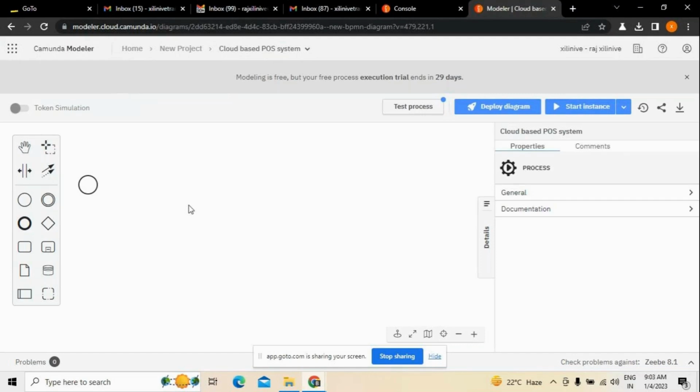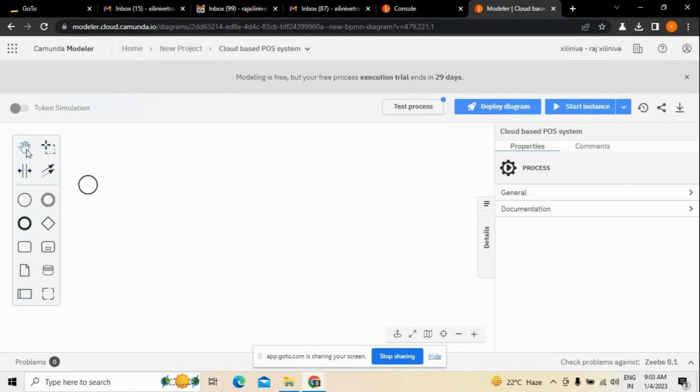They don't require maintaining any infrastructure or data management, nothing. Everything will be looked after by the cloud provider, who will take care of everything. In view of that, this cloud-based point of sale system is what I'm developing here, and I'm covering the business process related stuff for it.